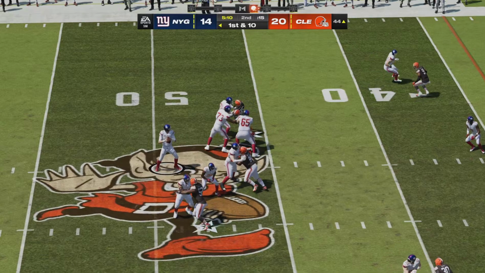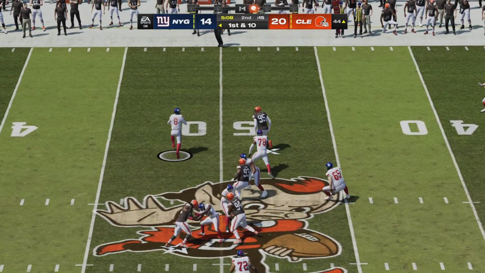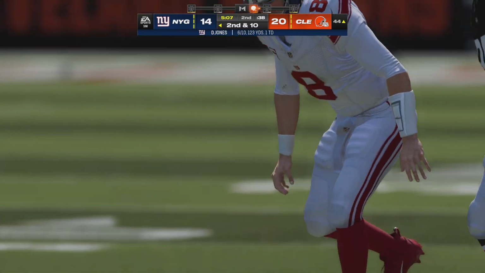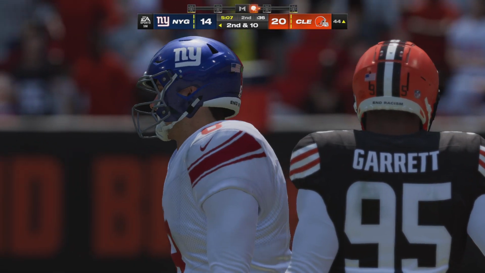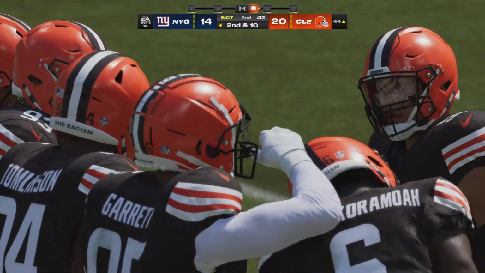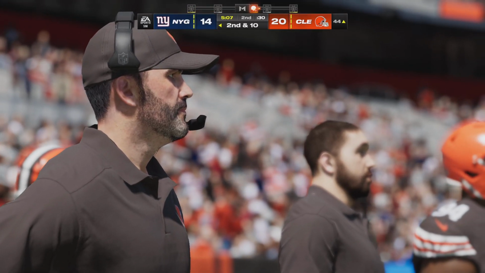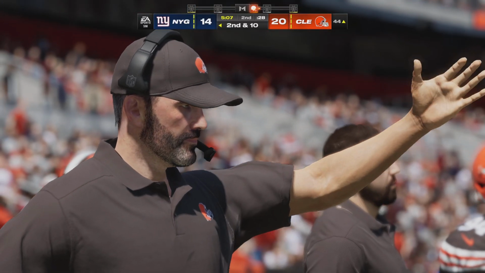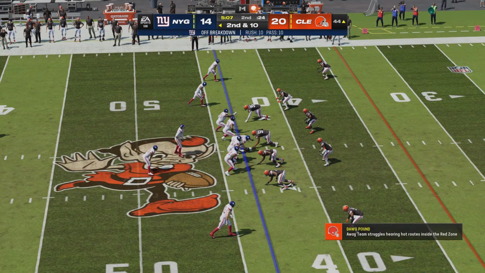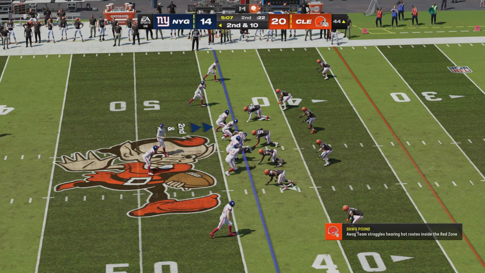Looking to throw. Jones. Trying to lob it in there, but it's incomplete. So many times we've seen him trying to escape the pocket and do something with his legs, but in this case, the pressure was too intense and he made the wise choice to just get rid of the football and make sure no one was going to get it. Now a 2nd and 10.